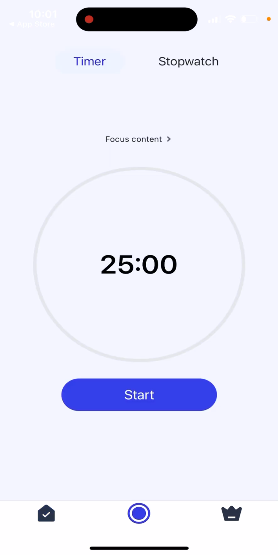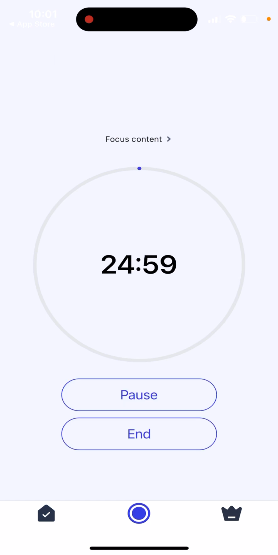And then there is a useful feature to focus, and then you can just start focus. So that's an interesting, I think it's called the Pomodoro technique or however it's called. Basically you have 25 minutes. I don't know how this time was calculated, why exactly there are 25 minutes. But then you just set up this timer, and you are not distracted.